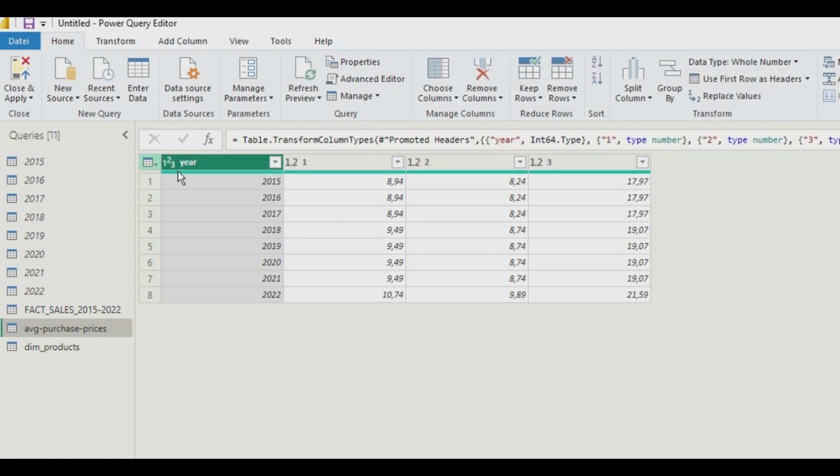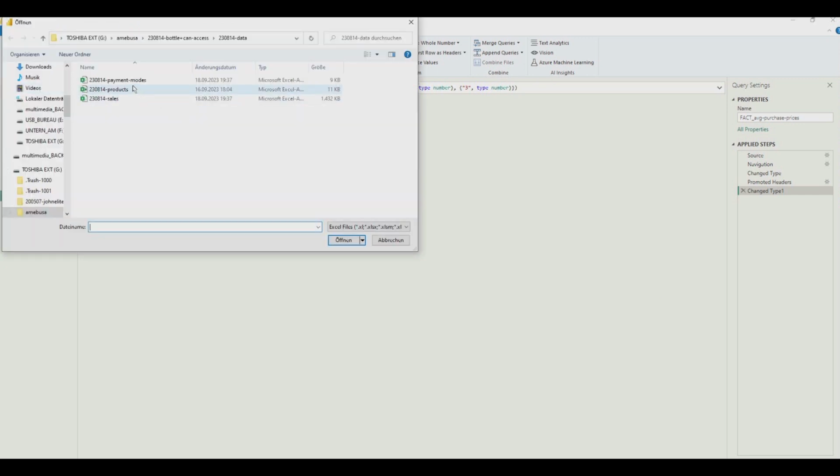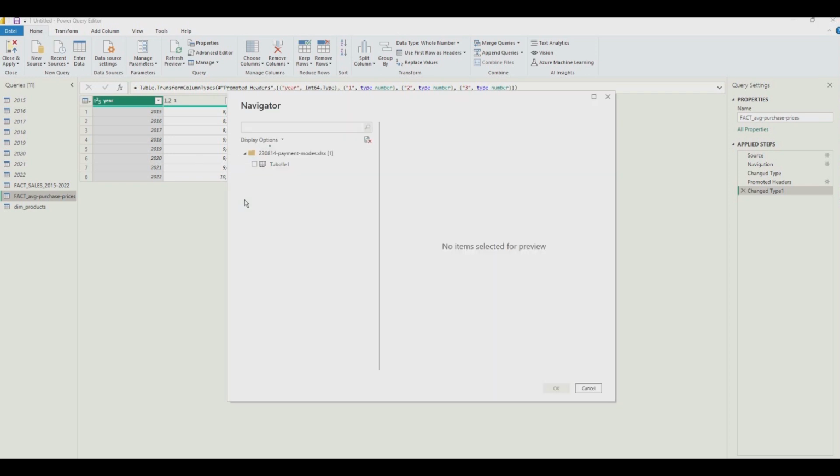Okay, so the year has been recognized. Then we have decimal numbers, and I might have to unpivot this one later. We'll see. And then we still need the table with the payment modes, which is completely straightforward.